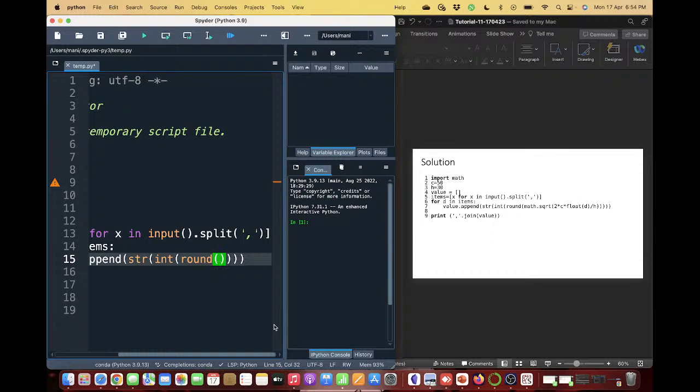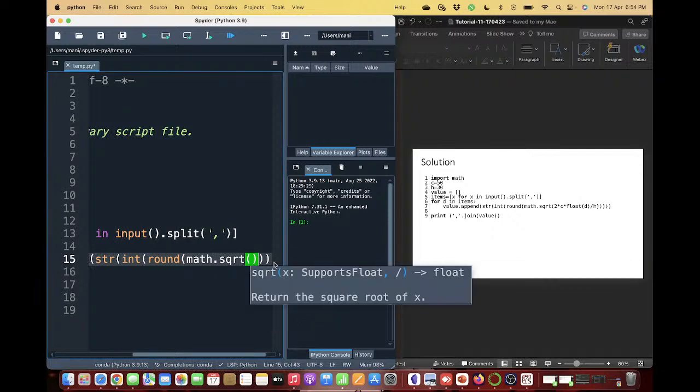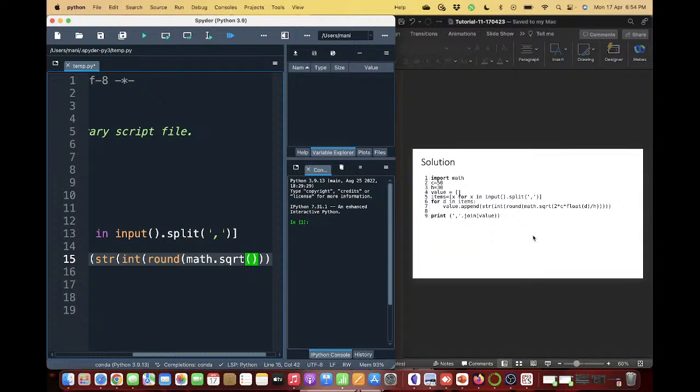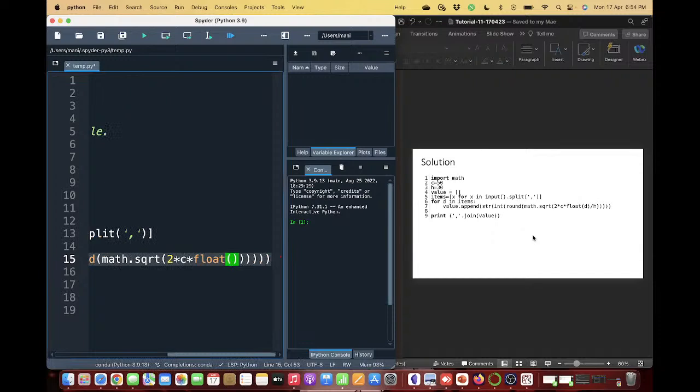Whenever you open a bracket, close it as well, so it will be easier to keep track of the brackets. Square root of 2CD over H. Float precision is used for D.